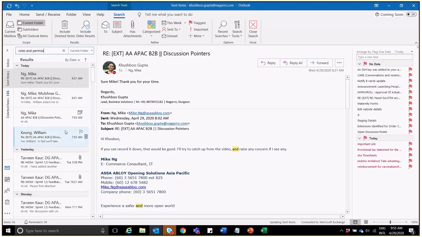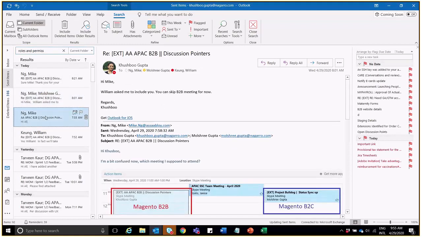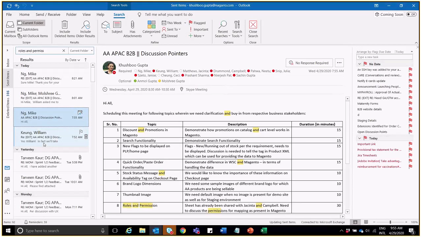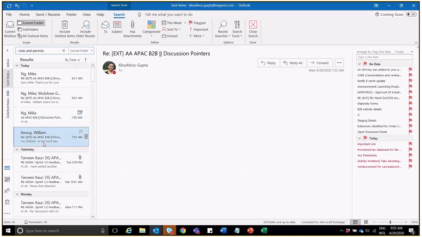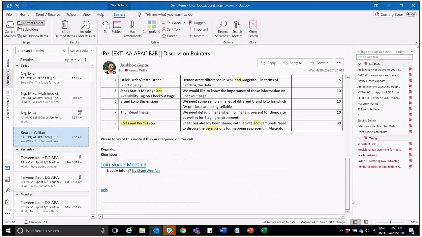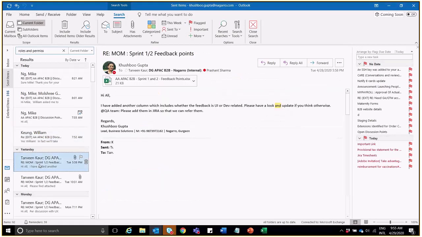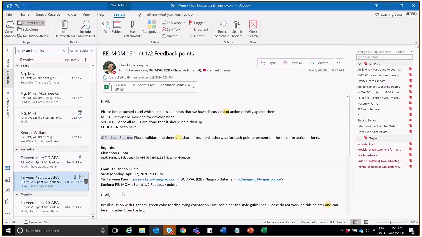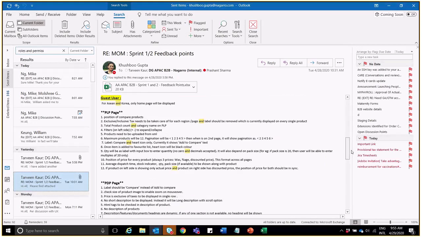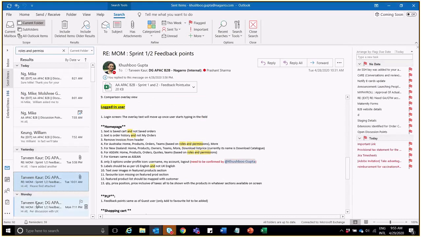Correct? Correct. So Khushbu, just a quick question back to you. In case we don't find the required information in the documentation, how much time do you think it would take to explain this roles and permissions segment to Jacinta and Campbell? Can we have a separate session for them to be aware of what the roles and permissions actually do, in case you tick or untick those things?